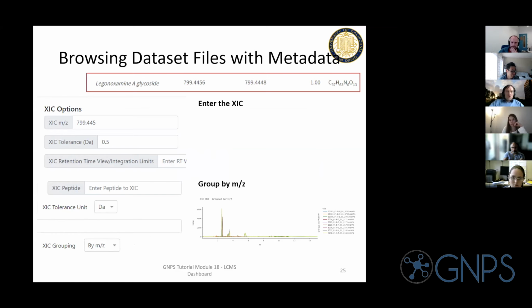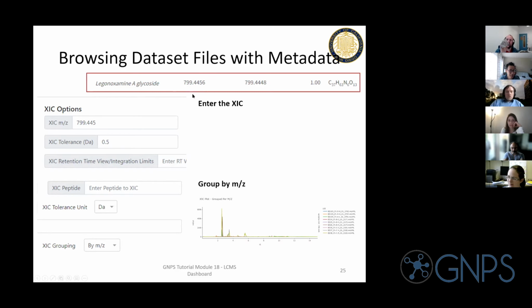Now we can go back to the manuscript and ask the question: one of the molecules that might be interesting that they newly discovered is this particular new molecule. They also list out the m/z that was detected.